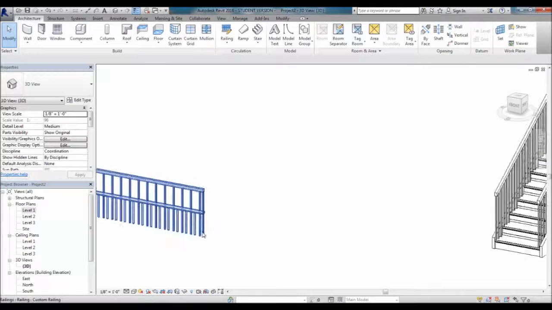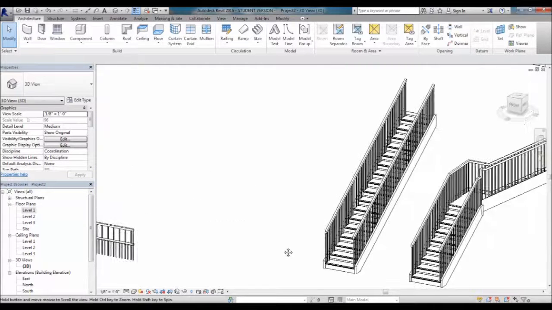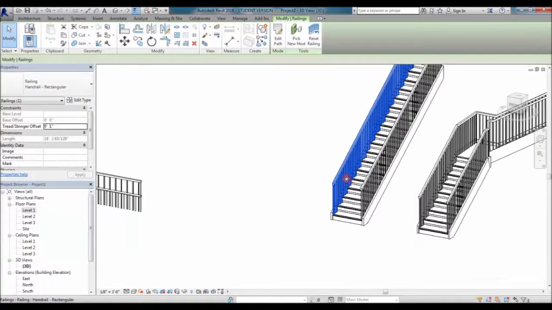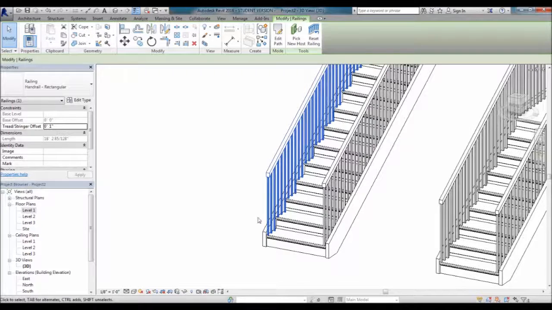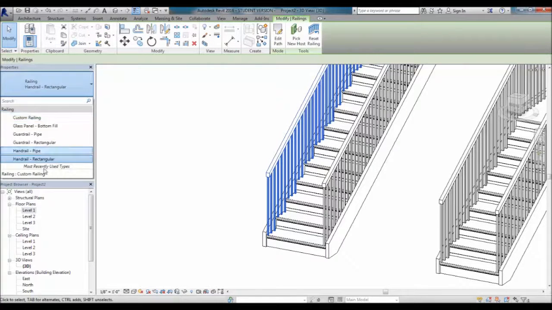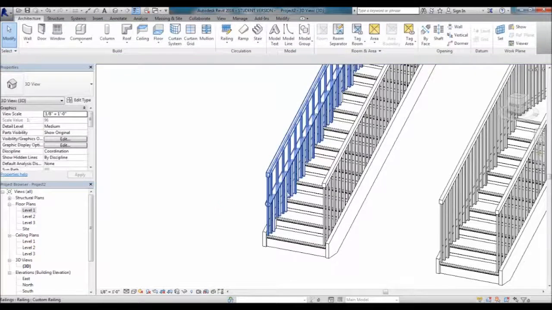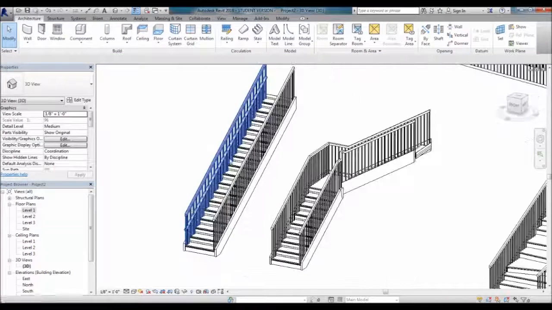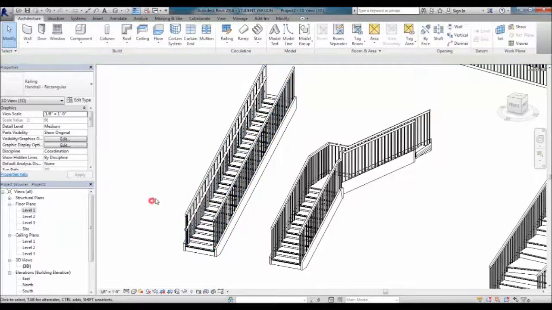But now that we have a custom railing type like this, this is the freestanding railing. What's nice is, when you have a stair like this, you can select the railing free, or independently from the stair. And if you click on the type selector, you can see, oh, we have our custom railing there. You can swap that out, and you can see, okay, there's my railing there, now on my staircase instead. So you can swap these out however you may want once you have that custom railing set up.